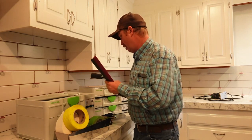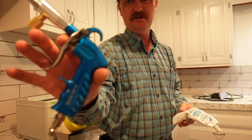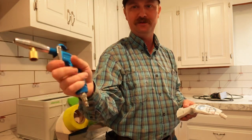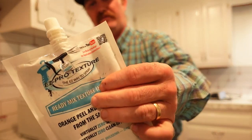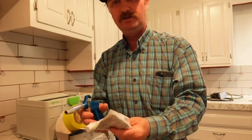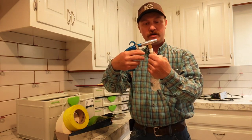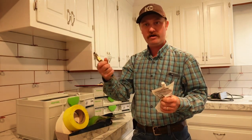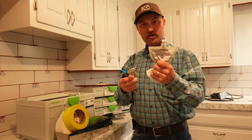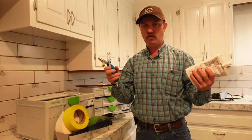Put it to work this week alongside this new little texture gun I picked up — this is that little Easy Pro texture gun that you keep seeing people show up with in online groups. I grabbed one at Sherwin and they use these little bags of texture — this is only about half a bag left. You just squeeze the bag and mix it right here in the bag a little bit, fasten it on your gun — it just threads right on — and then you squeeze the bag as you're shooting it with your air compressor gun. You can control how much texture you want by how hard you squeeze the bag and how big of pieces you want coming out.